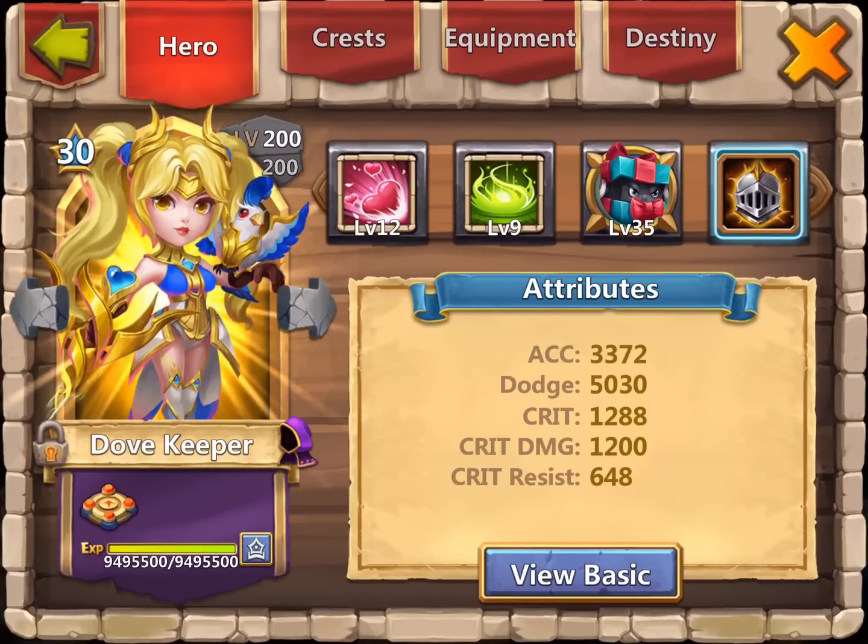For crit resist, I have never placed a crit resist trait on a hero. I've never done anything to raise crit resist rate. The reason is this. A critical hit is just like a normal hit, meaning your hero is being punched, kicked, having a lightning bolt land on him or her. It's a strike, a hit.